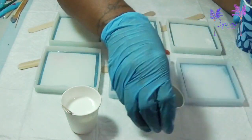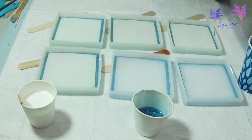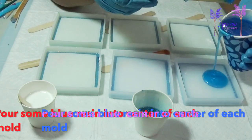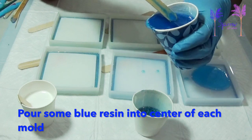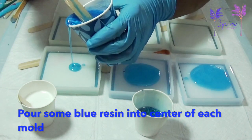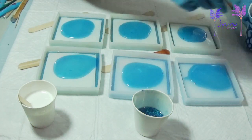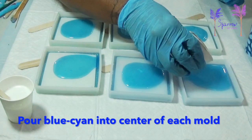Okay, so we're going to do these in layers. All right, so we are going to start by pouring some blue. These large cups, man. That's why I use little cups. So we've got our blue. Then let's add some cyan into that.